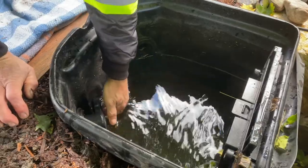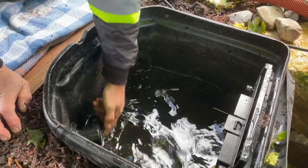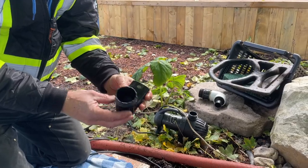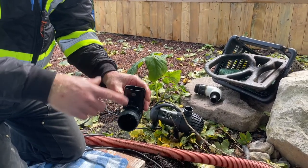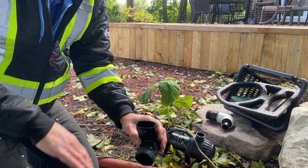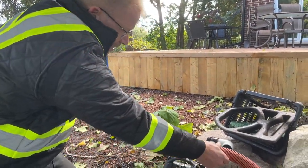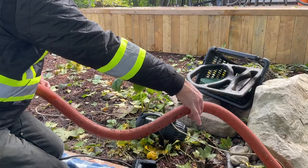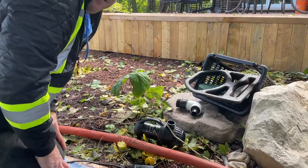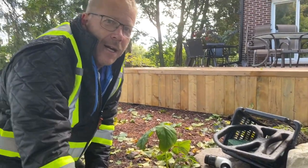This overflow one I can just remove. You could even leave this one in all winter because really all that's going to happen is a little bit of water that trickles over the edge will run down the pipe. But if you're worried about any depressions in your pipe — because that's the problem: if your pipe dips somewhere along its length, the water could sit completely in that depression and freeze and burst the pipe. So I could winterize this as well. If your pond just fills up to overflowing, that's not going to hurt anything.